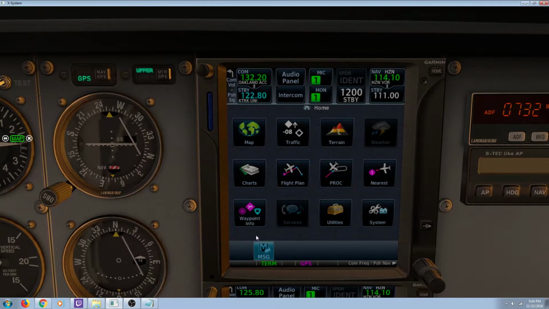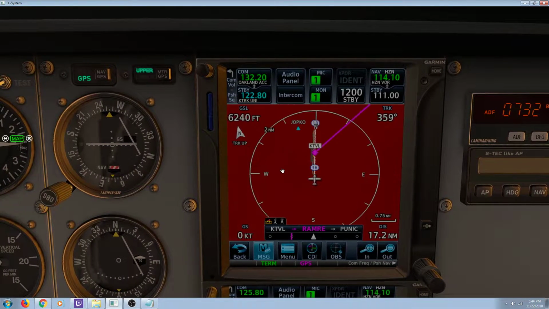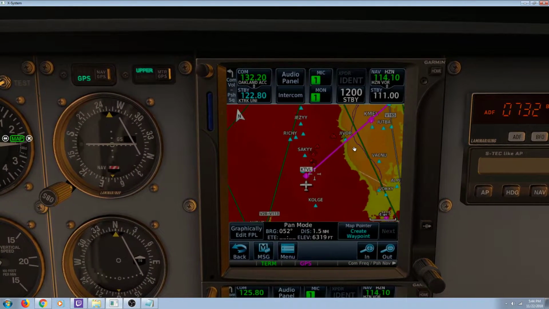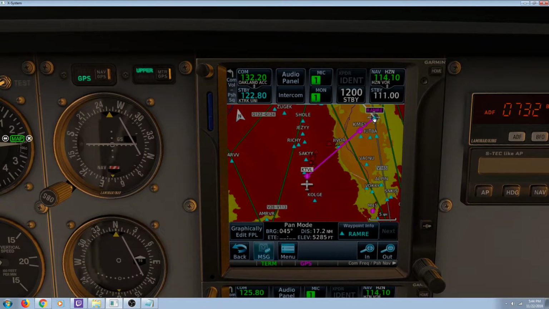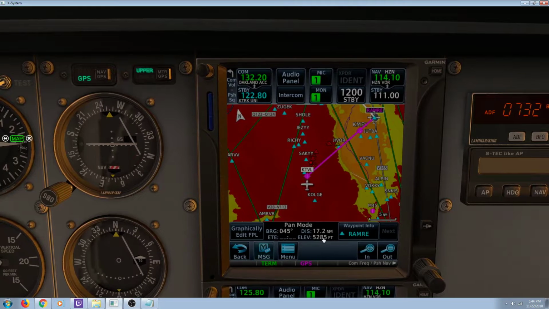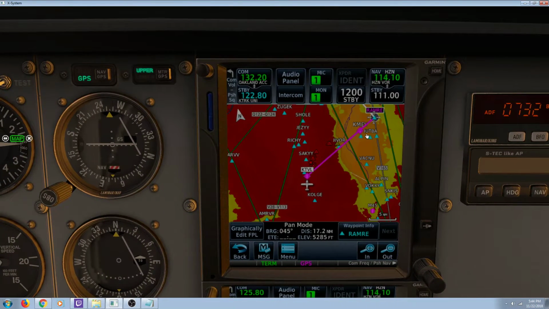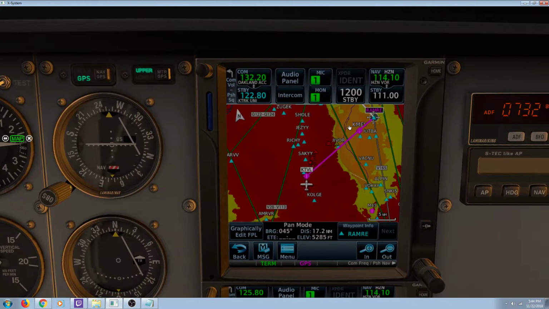And what I really like is, go back to the map, when you pick a waypoint, like if I zoom out, go to Ramrey, click on it. It gives you your distance to it and what elevation it's at and everything. So if you want to keep, let's say 1,000 feet or 1,500 feet above ground, you just look at this one. It's at 5285, so you could fly at 6,700 feet and you'd be 1,500 feet above the ground. And you can do that all the way. So it's nice for flying in fog, keep track of it.